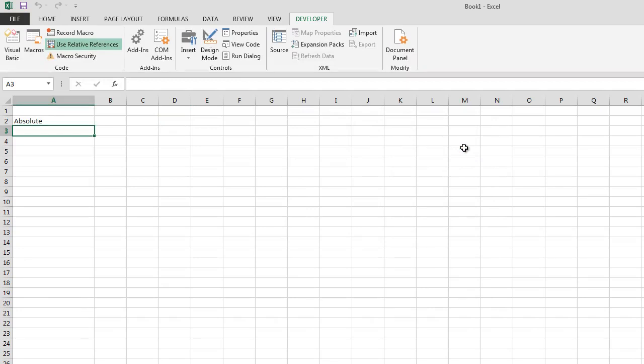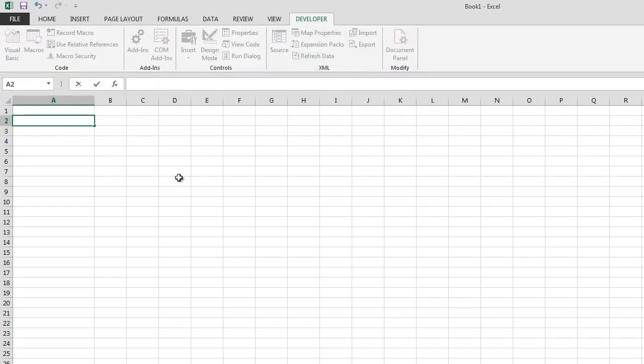When I run it, the cursor jumps over from D2 to A2, and it puts absolute. In other words, it picked up that recording of that movement when I recorded it into A2 as moved specifically into cell A2 as an absolute location.